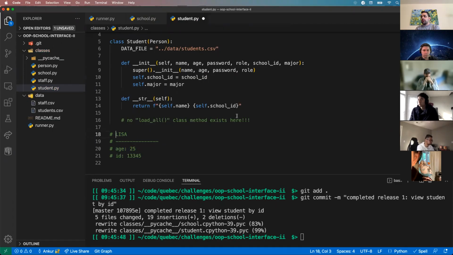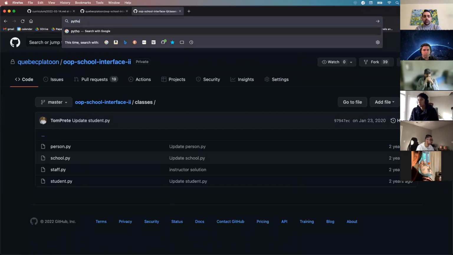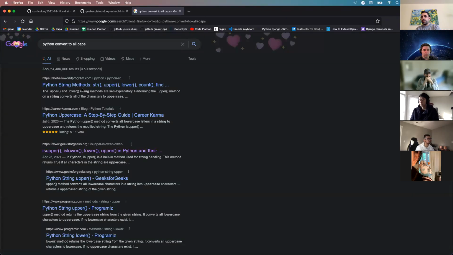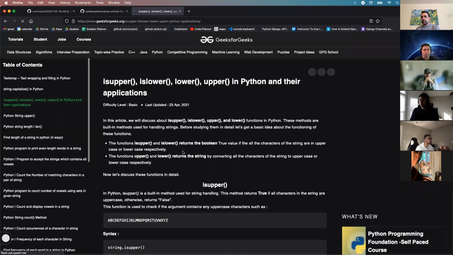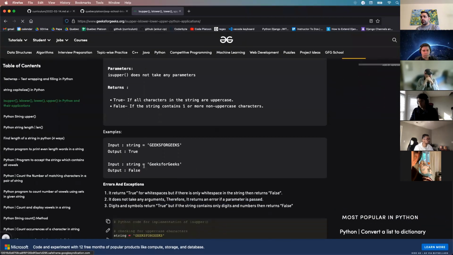All right, so we want Lisa in caps. I actually don't know how to convert to caps. I'm pretty sure Python has methods, so let's do a quick Google. There's some tabs here. Let's do Python convert to all caps. Let's see if Python has something. Upper, I think that seems familiar. Let's go. I got to click on this link before. Is upper, it's not what I want.